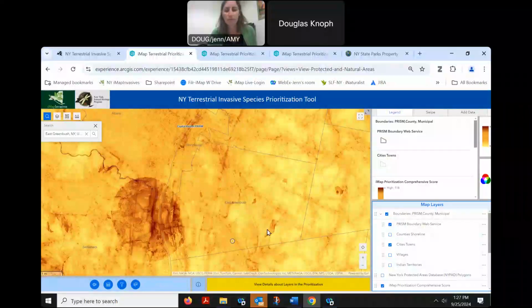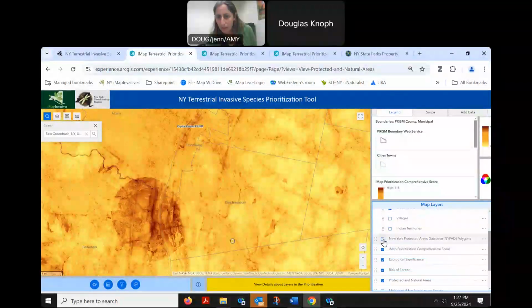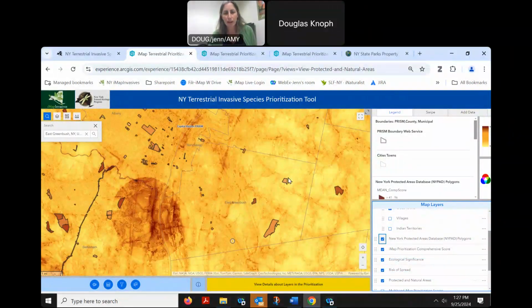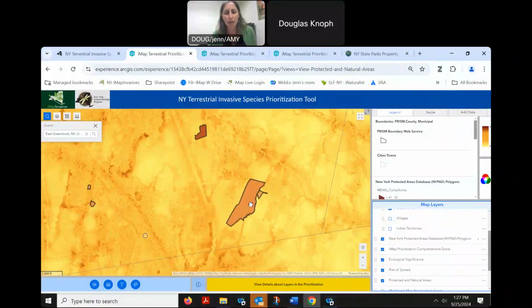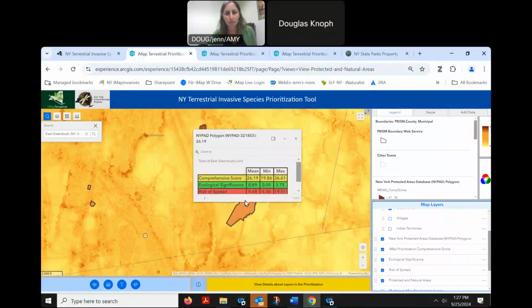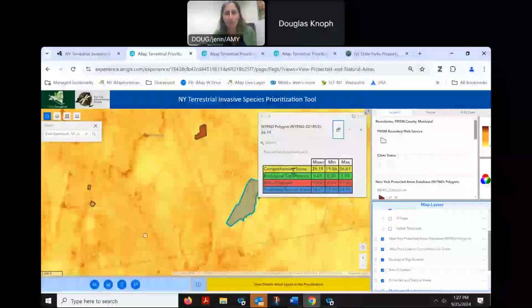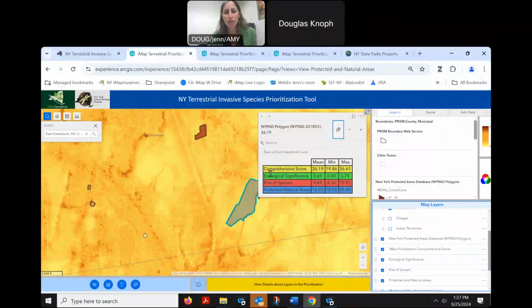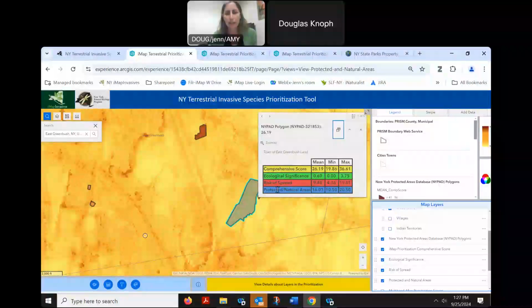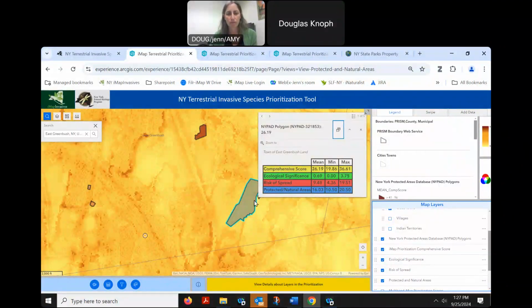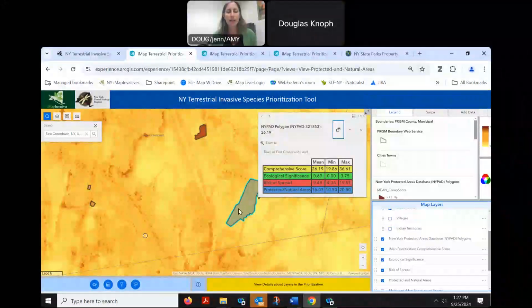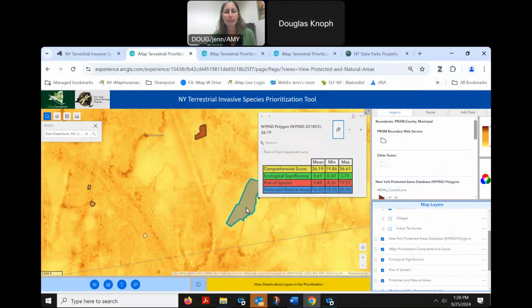If I turn on the NIPAD parcels, the protected areas database, you can see that we have a few protected parcels in our town, but I'm specifically interested in my town park over here. If I click on that parcel, it brings up the mean, min, and max comprehensive score, ecological significance, risk of spread, and protected natural area scores for that whole parcel. Remember that as you click on the map itself, these aggregate scores are looking at those 30-meter pixels.